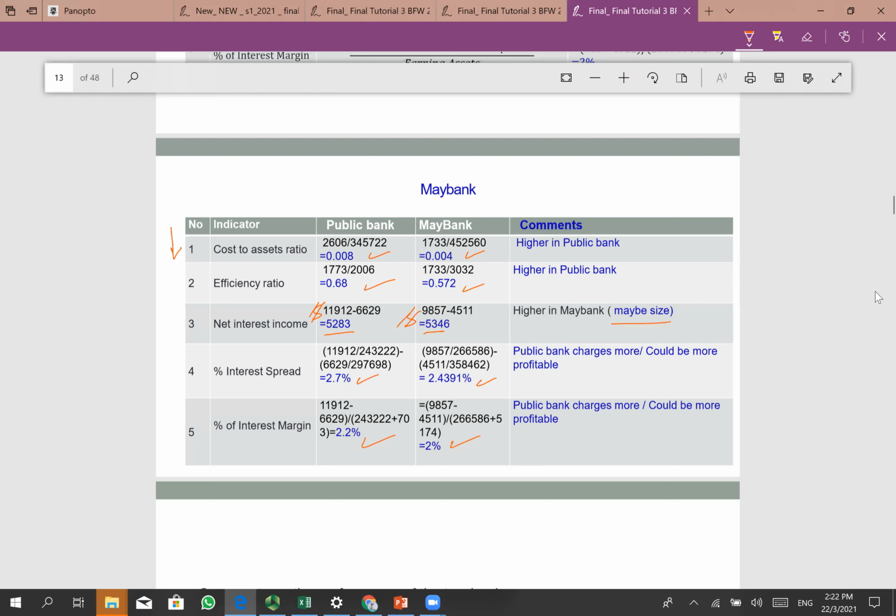Now, the only conclusion here, if you are trying to make a smart guess, of course, in any exam, I will accept what you say, but I will ask you for the calculation. But here, it looks like these people are spending more. Maybe they are training their staff.